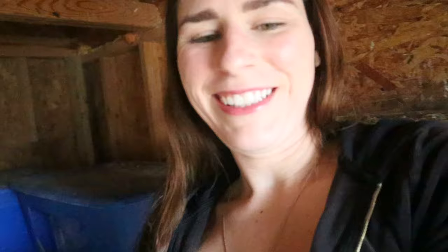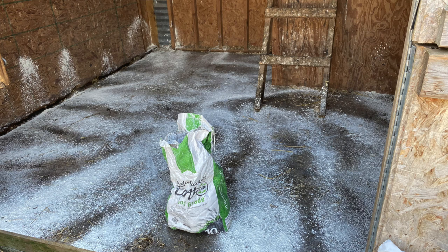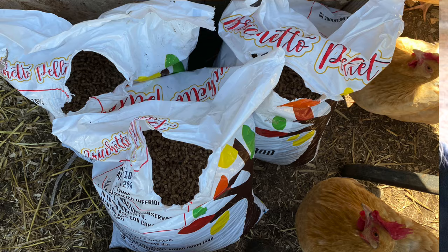In the other nesting box we do have four eggs, so our other non-broody hens have been busy. Since the broody mama and her chicks were going to be moving in here, I did a full spring cleaning of this coop and put down some diatomaceous earth, which helps to get rid of lice, mites, and fleas — just as a natural protectant.